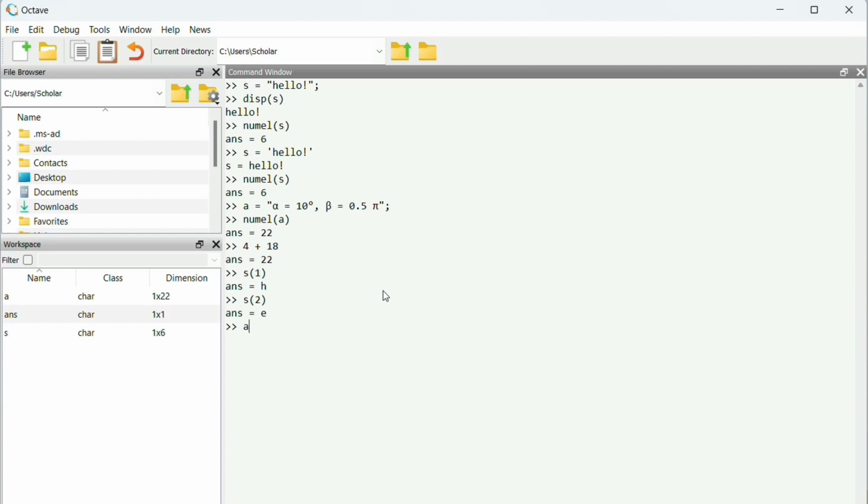But if you say, for example, A1, the first element of A, it is alpha? No, it's not alpha. It is the first byte representing alpha, and you got the symbol of an invalid character. You get an invalid character because this is the first byte representing alpha, the leading byte. It is not a character. The character is in 2 bytes.